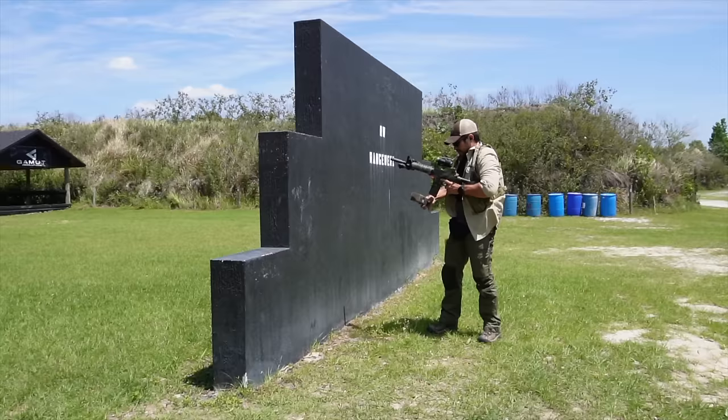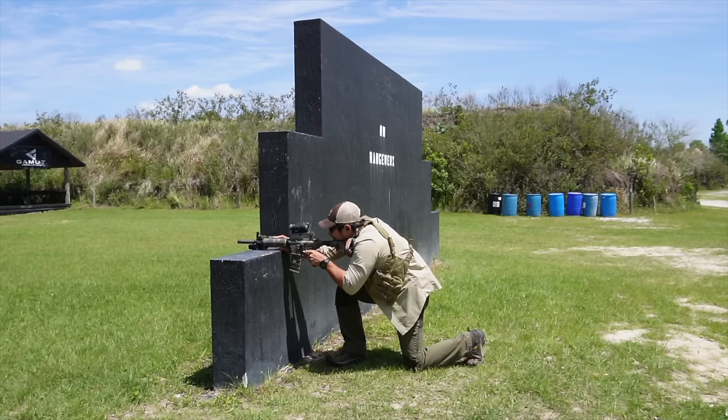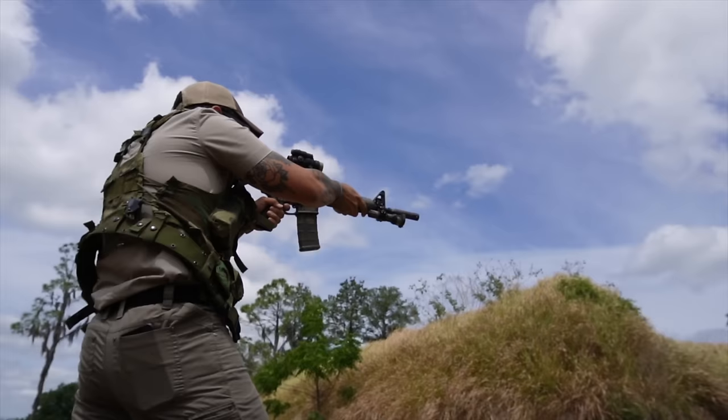So, a lot of big boy rounds, and then in Vietnam we started going to a faster round, which was the 5.56 round. Now, the original infantryman was given an M16, and they had different variants of that, but the Special Operations Forces needed something smaller and in a tighter package, as well as a lot of the air crew. They wanted the same cartridge because it was very effective, but they needed a smaller package. If you think about the jungles of Vietnam, the MACV-SOG guys, the Green Berets, or the SEALs, they were running into really dense, thick brush, and having a very long, unwieldy M16 was problematic. They wanted to be more maneuverable, so going with a shorter system was the way to go.